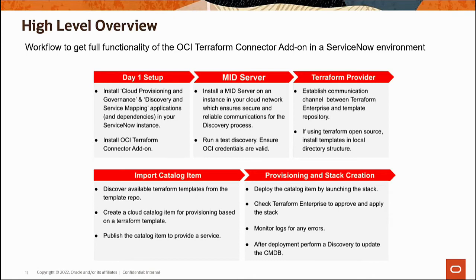You also need to import your catalog item. So a catalog item is the actual Terraform that's used to deploy a particular resource or set of resources within your OCI tenancy. These would typically be stored in a source code repository. It can correspond to a single resource item, or it can be a more complex deployment, which has multiple VMs, multiple networking. But we refer to these as configure items, and this is the core of Terraform code that is imported into your ServiceNow environment to deploy a particular resource within OCI.